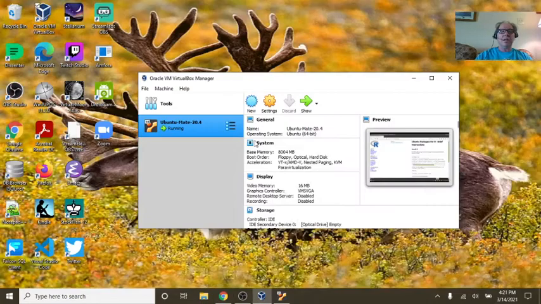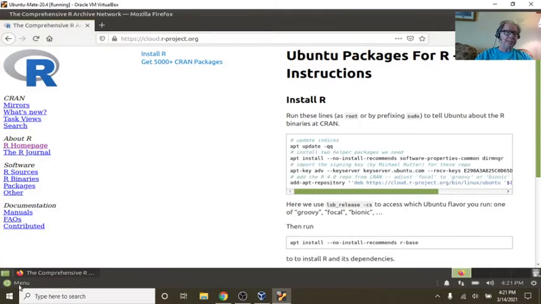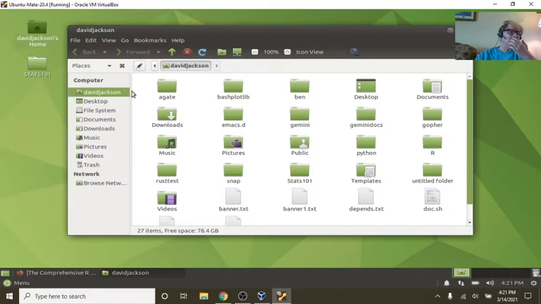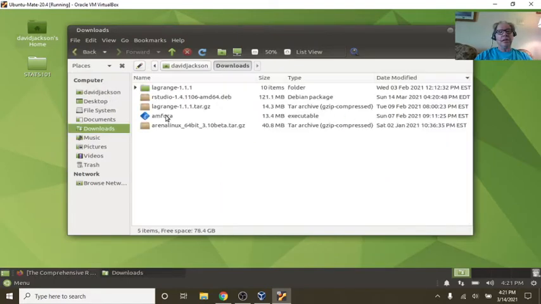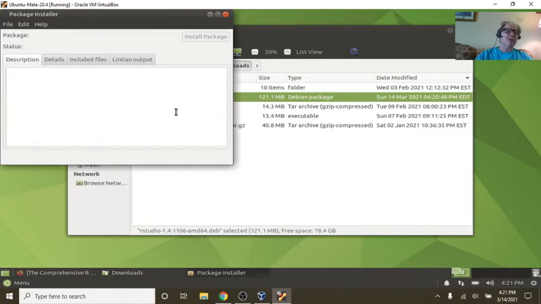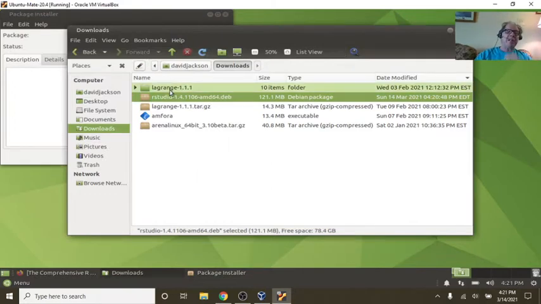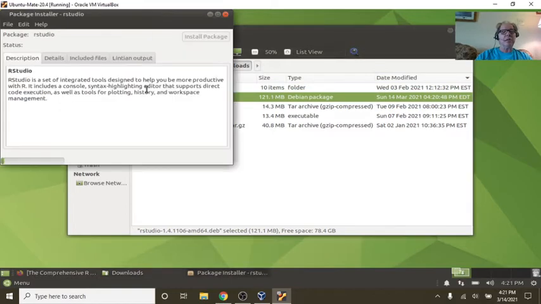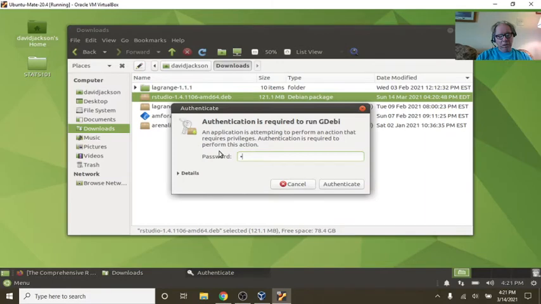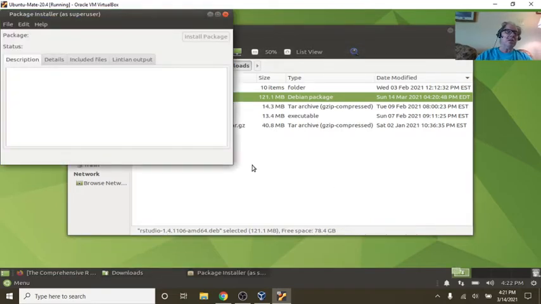Let's go ahead and update. I'll mention this is probably the same steps that you will do on Mac OS also. Enter my sudo password. Is it installing?